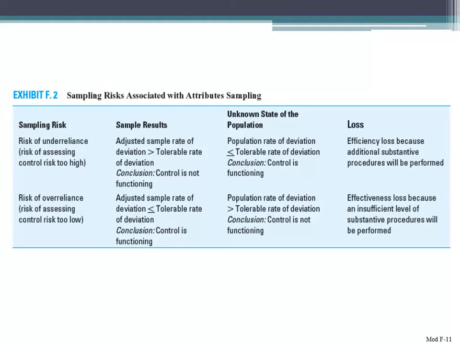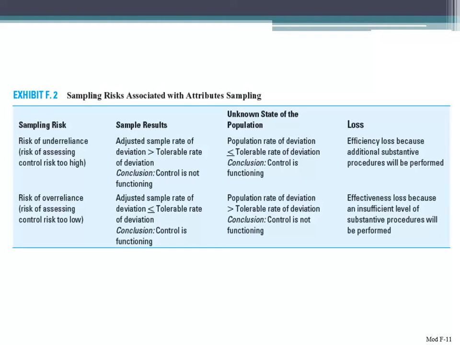And here, in this case, what that means is you lose efficiency, right? Because you're going to perform these additional substantive procedures that you don't necessarily have to perform. It's because you did not correctly identify your reliance on internal controls. You're going to conclude that control is not functioning.